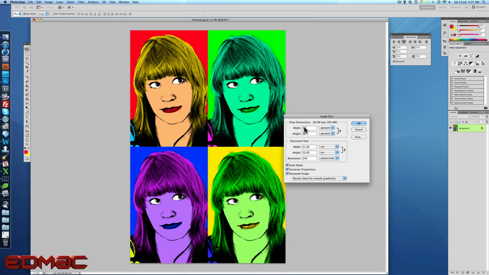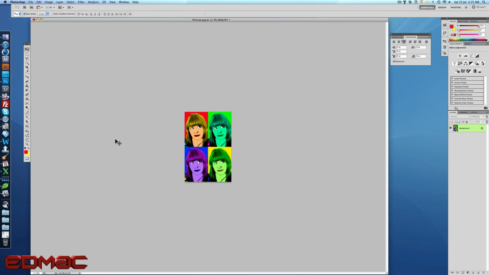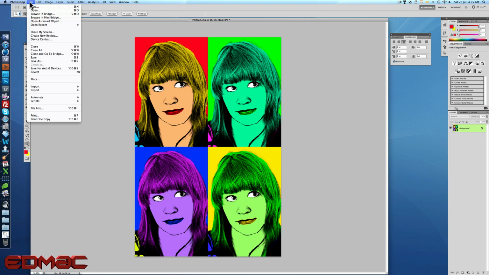Okay, so we've got 30% width, 30% height. So the image is only going to be 30% the size of what it originally was. And it's still going to be big. And there it is.